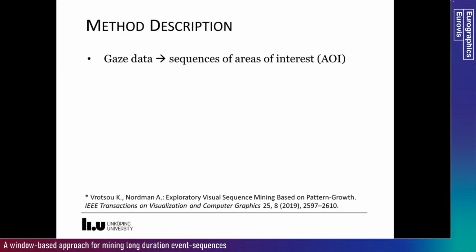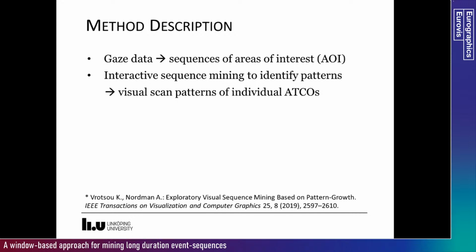Raw gaze data collected through eye tracking experiments can be converted into discrete event sequences by first dividing the field of view of the ATCO into distinct areas of interest and then aggregating the data into sequences of visits to these areas, forming this way the event sequences. Following this, sequence mining techniques could be applied in order to identify specific subsequences of AOI visits as patterns. However, since in this domain setting what is of primary interest is to detect individual scan patterns of different ATCOs, the mining process needs to be adjusted for seeking patterns within event sequences rather than between them.